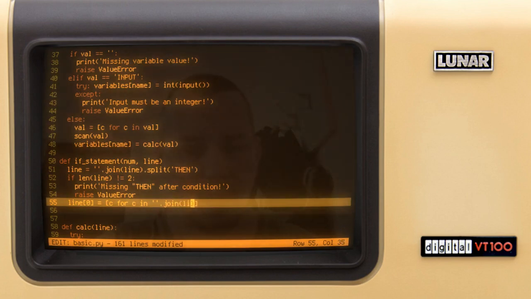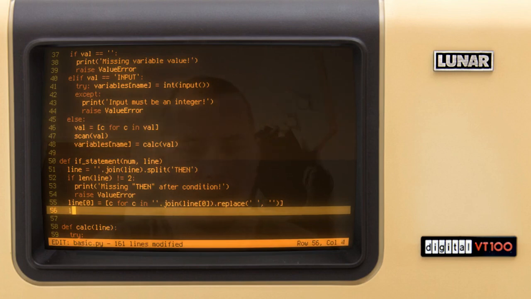whatever goes within line 0, and make sure that we replace white spaces with nothing, right? And for line 1, the second element within the line, which is the statement to take if the condition is equal to true, I can say c for c in, and here it's simply enough to join the line.